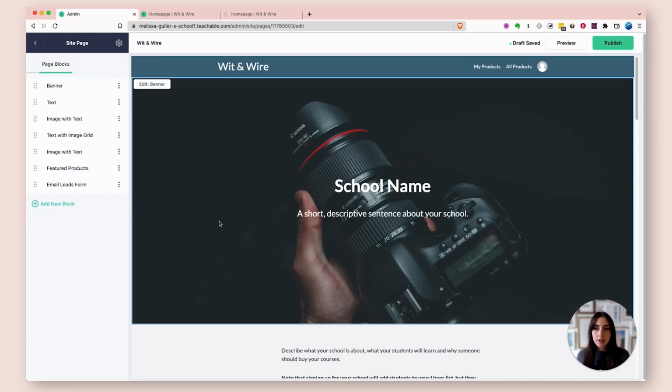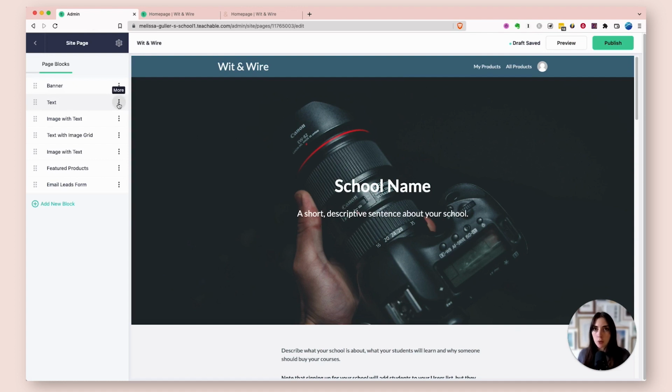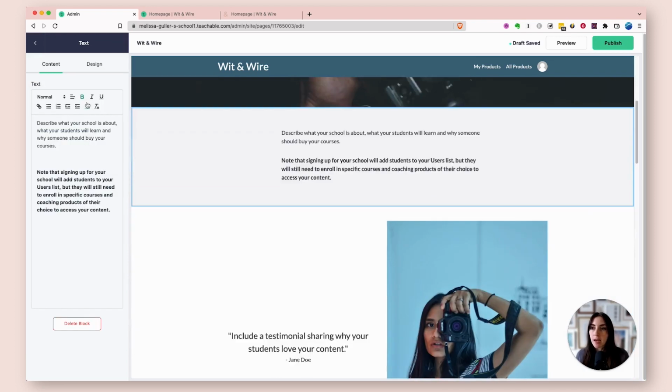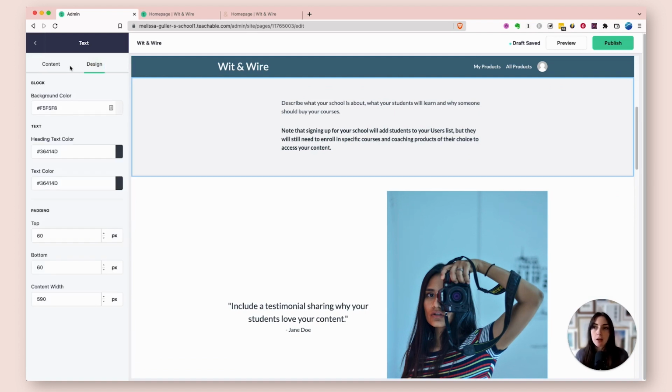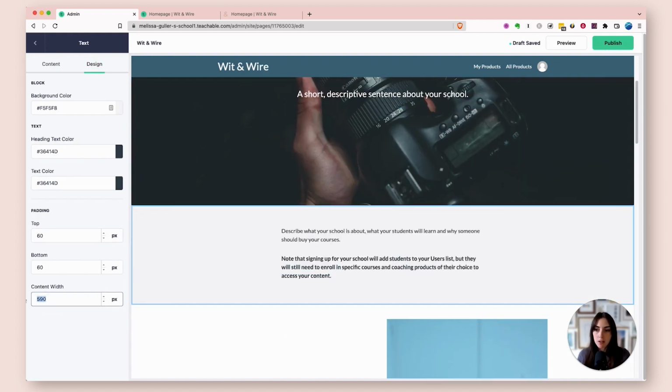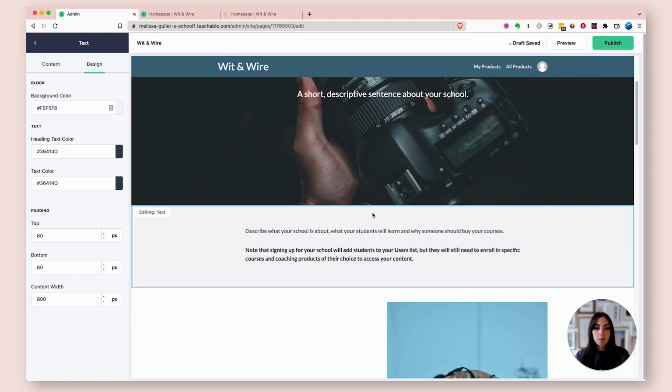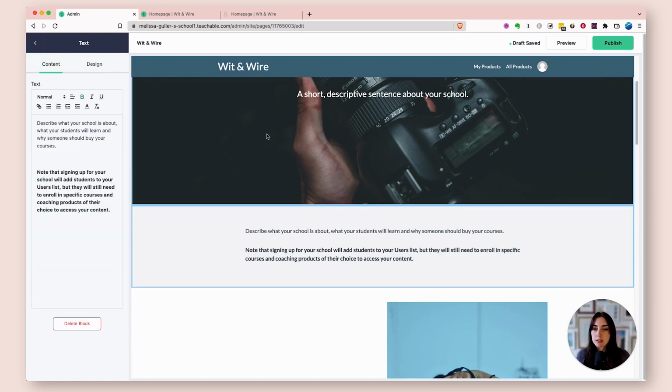Heading back into the editor, I'm going to go ahead and show you how to edit a few of these blocks so that you can build a page that suits your business, but then I'm primarily going to edit the banner block to make it match Wit and Wire. So if you click into, let's say, a text block, you can see along the left, you can edit the text and use these tools, but you can also click over to the Design tab. For any block, there's Content, what goes in the block, and then Design, which dictates things like the background color or the text color or even the padding. And if I were to make the content width wider, you see how it elongates it. So you can choose the different settings based on what you're doing.